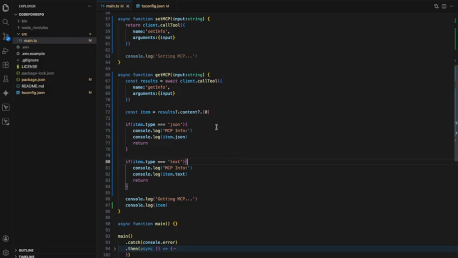All right, so here we can now see our get MCP call doing the exact same thing. And here we're just looking for the type. Is it a JSON element that we get back? Then just print out the JSON item. Is it text that we get back? Then print out the text. Otherwise, who knows what we're going to be printing out. But this is really, again, all that's needed. The important part up here is when you call a tool and you tell it which function. Call tool means call function. Which function you're actually calling and what you're providing it. And so that's our setter and our getter.